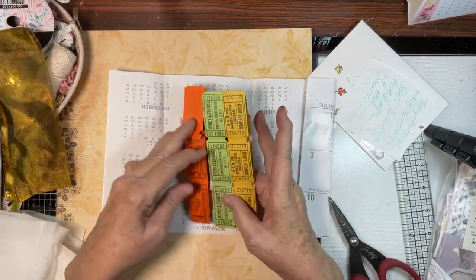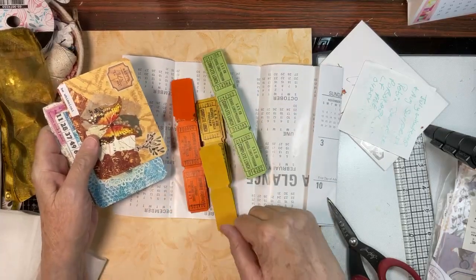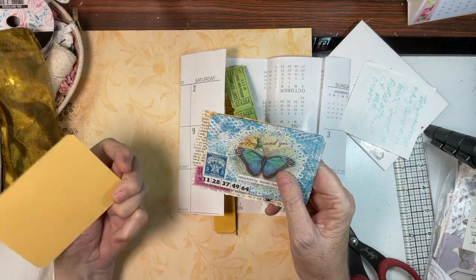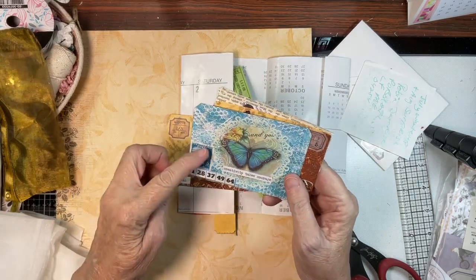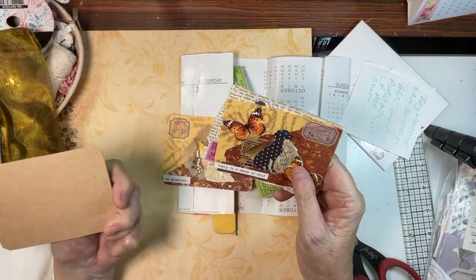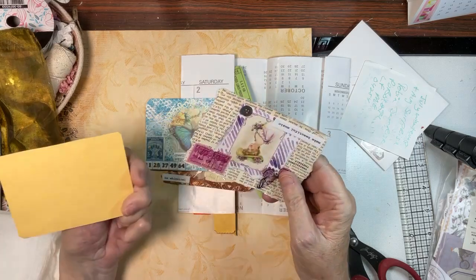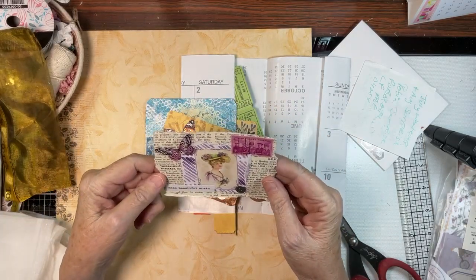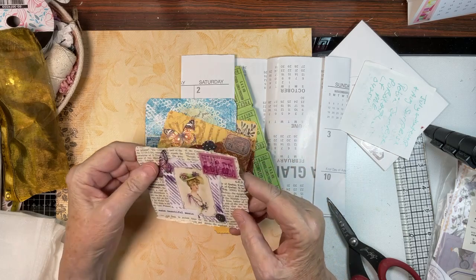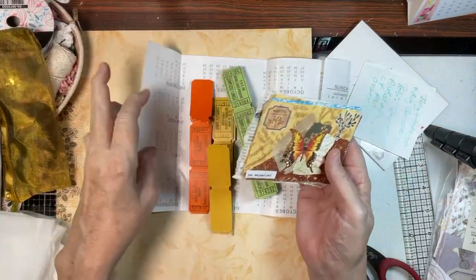Oh, beautiful. Look at this. Oh, Robin, perfect. Tickets, orange, yellow, green, and look at the cards. Be whimsical. Don't you love that color? Oh, beautiful. Look at the stamps. Creativity takes courage. Look at the little mini doily on card. Oh, the layering. Lucky is a state of mind. So pretty. Armed Forces Reserve, 3-cent stamp. Look at that. Make beautiful music. If y'all could hear me sing, you would run away. Oh, I love this. I love the colors.